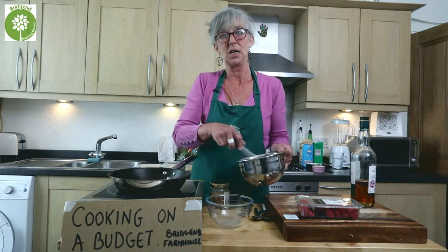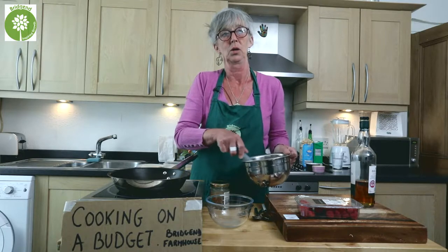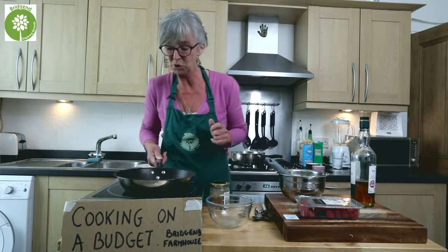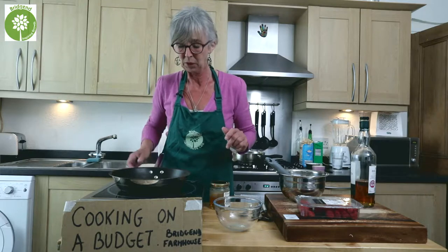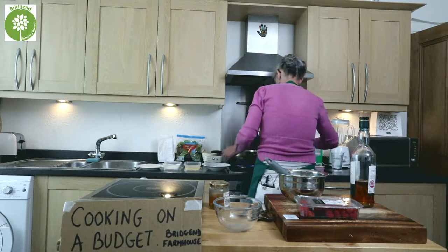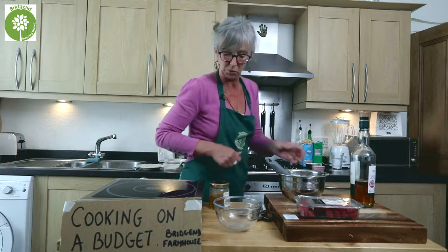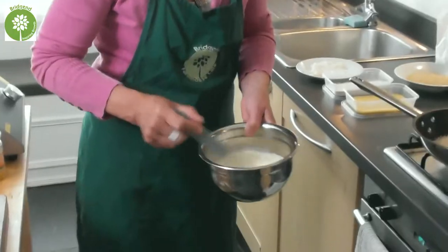Can you use the fire, as in gas, or... right, okay. So well, I've been asked to change to the gas hob again, so I'm going to do that. To be honest with you, I'd rather cook the fish on here anyway. So I'll keep whisking away. This is coming.